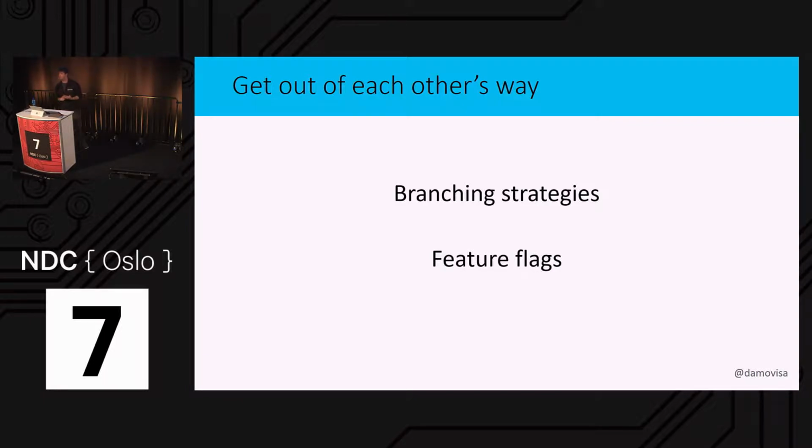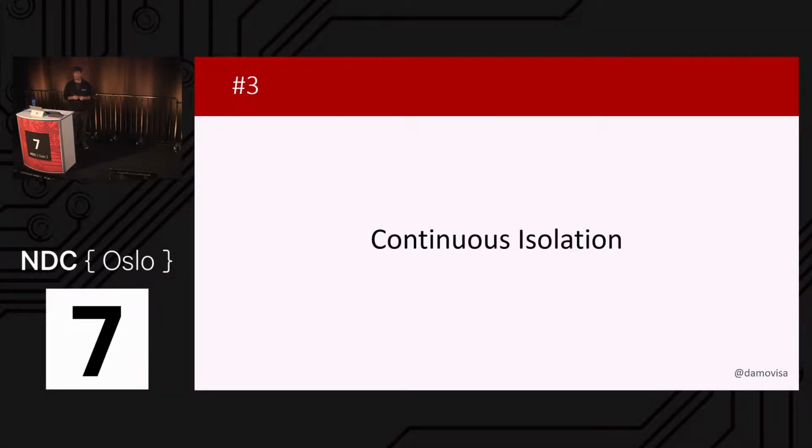Branching strategies, though, they can come with their own problems, particularly if you get to a scenario where you have what's called continuous isolation. So as opposed to continuous integration, continuous isolation basically means that the code you're working on gets further and further away from the master branch or from the main branch of your code. If you're working on a branch that hasn't had any merges from master for a period of weeks, that merge is going to suck, right? Getting your code working with everybody else's code is the hardest part of any branching strategy. The merge is the worst part. So continuous isolation really describes when you have these long-running branches, and you really, really need to avoid that.